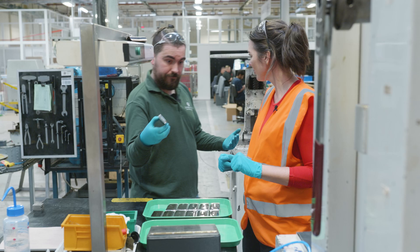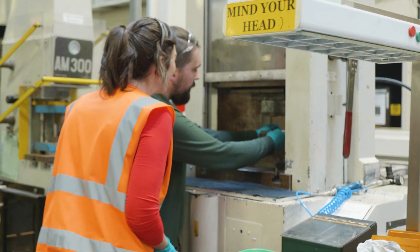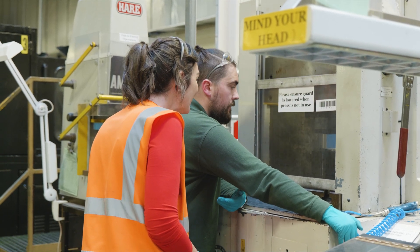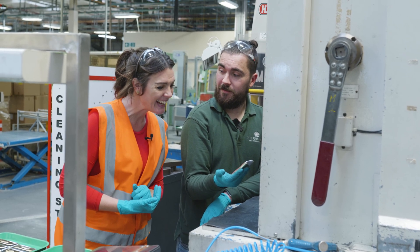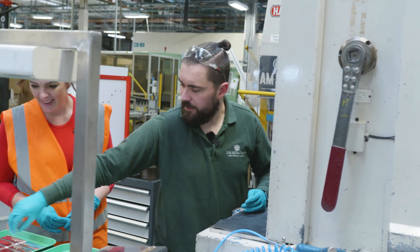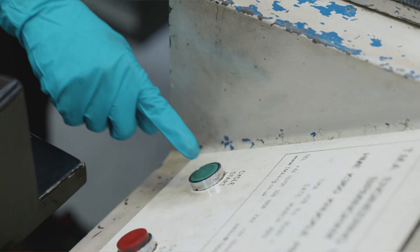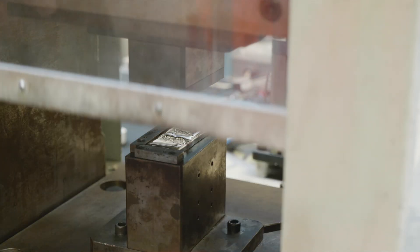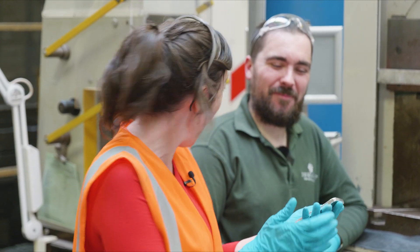How does that happen? What I would do is take the bar and place it into this press where it needs to be, then press the green button. And that's it — done. So it's like a stamp essentially? Yes, it's a stamp. It tells you how much it weighs and all the rest of it. Do you want to have a go? I'd love a go, yes please. In we go. See the green button on the side? Press that once — keep it held — and there you go. And that's it. And you've made your very own bar. That's amazing — I just made this. That's so cool!